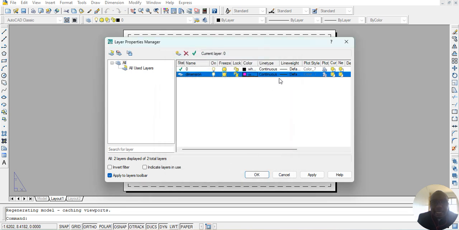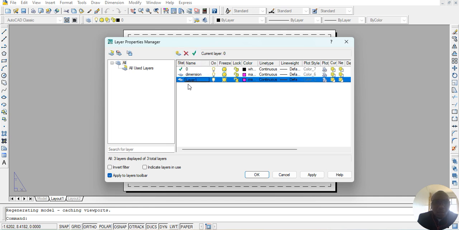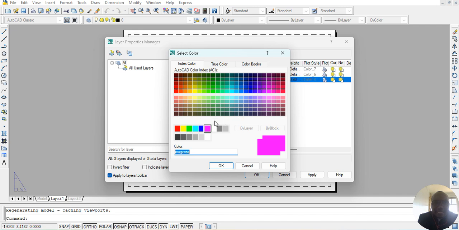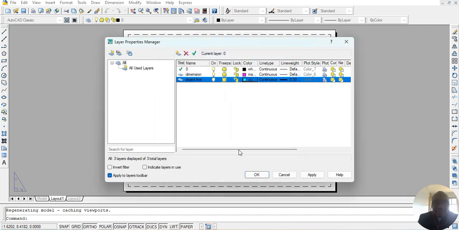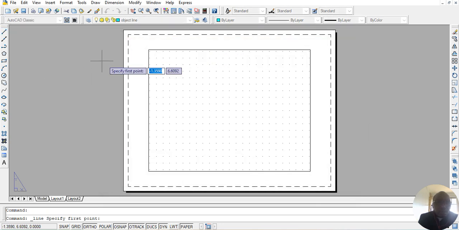Then the line type remains that. Then I can choose object line. The line weight should be thick, and then I assign it a color. Having done that, if I want to use the object layer, I click object and then I click current. So I click OK.